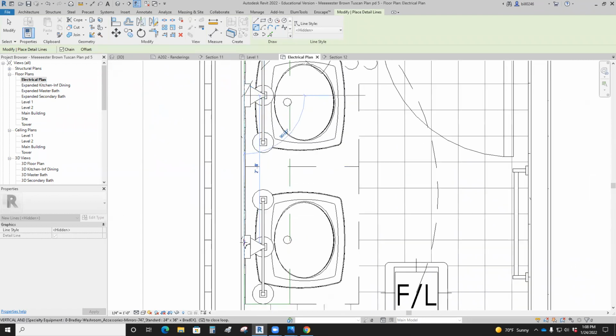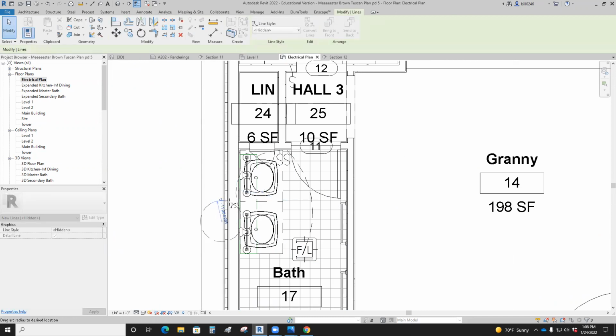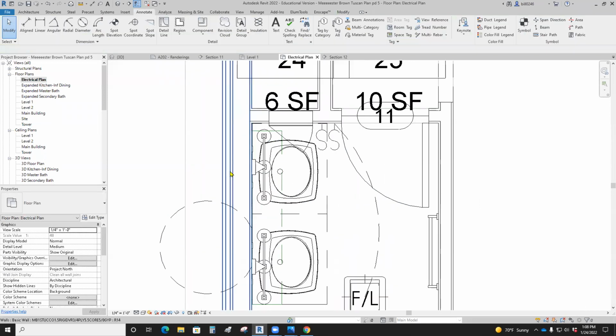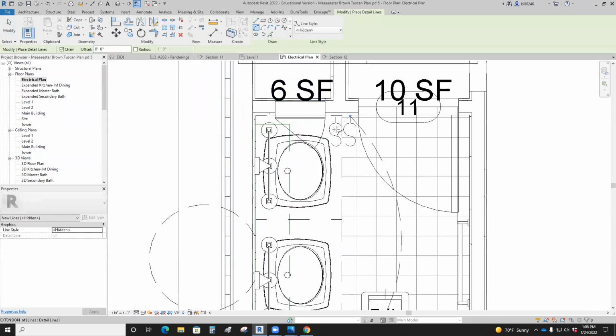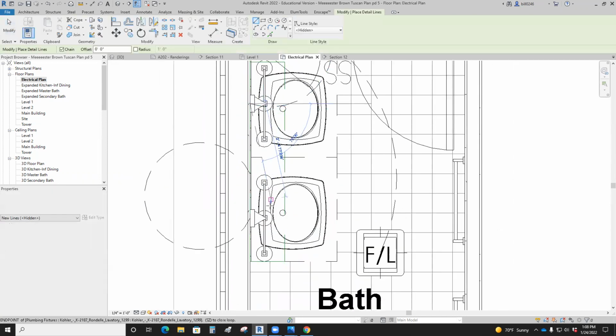And then I would take that one and come over here and do it again, so you can see that they're connecting. You could even, if you wanted to, do it... Oh, I'm not sure if it's going to let me pull it or not. Nope. I'm trying to pull that, but it's not being cooperative. If you're having trouble seeing it, you can also do it this way too. Detail line from here, kind of like that. And then do the same thing. Detail line from here to here.